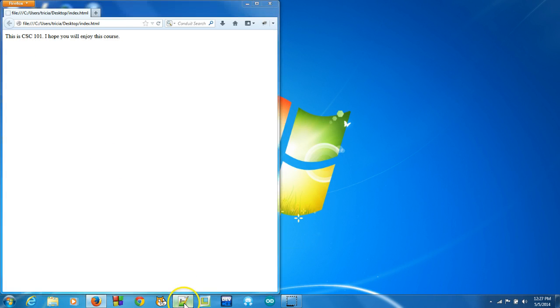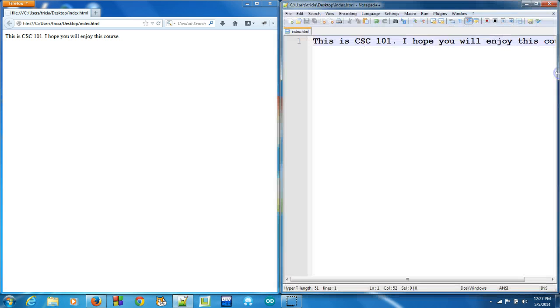So essentially what happens is that you create your HTML documents with a plain text editor like Notepad++, and then those files that you save as HTML are opened and interpreted by Firefox as to what the web page is supposed to look like. So since we're working with both Firefox and Notepad++ basically at the same time, I'm going to use the split window feature of Windows 7 so that I can share the two halves of my screen with these two applications that I'm running.